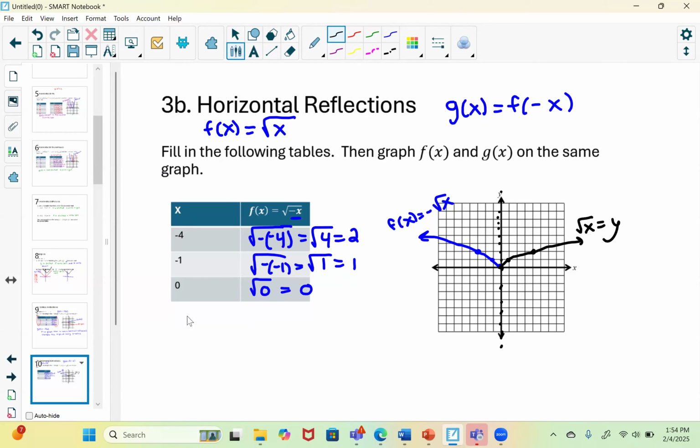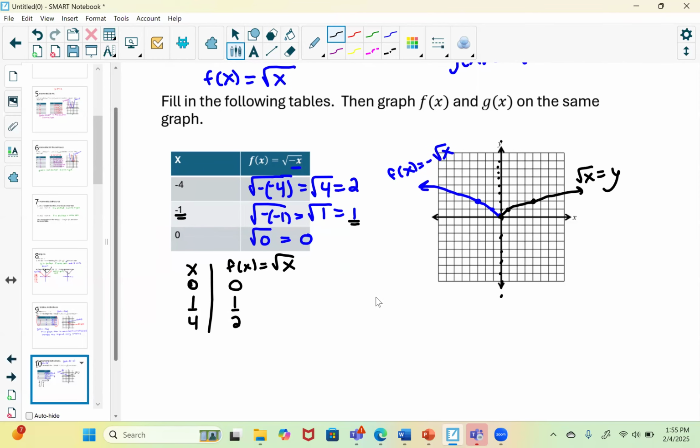And what happens is, if I do x and f of x equals the square root of x, the y values don't change, but the x's change sign. So when y was 1 initially, with the square root of negative x, x is negative 1. But for the square root of x, when y is 1, x is positive 1. So it changes all the signs of the x values. It flips the x value signs, but the y values stay the same.